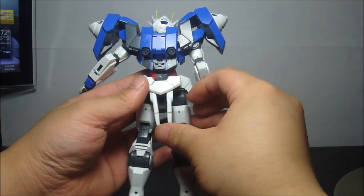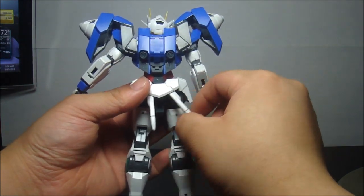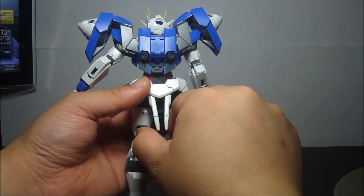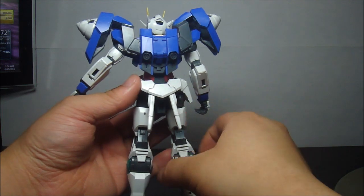The beam sabers on the back are on a hinge and move side in and out, but unfortunately there's nothing to stop them, so if you close them too far they end up like that, so you have to be careful with that.